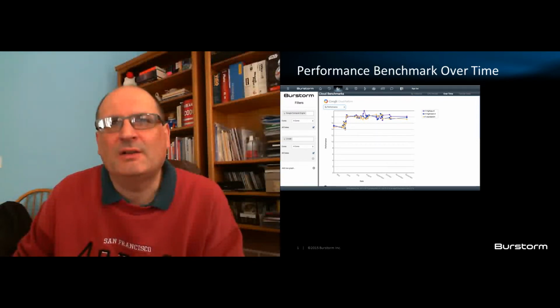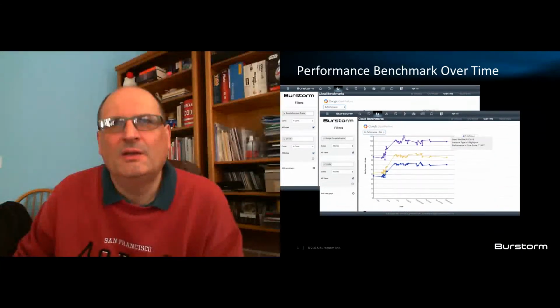So let's take a closer look at what happens if I introduce some economics to it. As you can see, when you look at price performance over time, the 3 different 4 core systems separate from each other a little bit. This is because the prices of these systems are different. So if your workload is CPU-centric, you should actually go to the one that gives you the best price performance for that particular run.